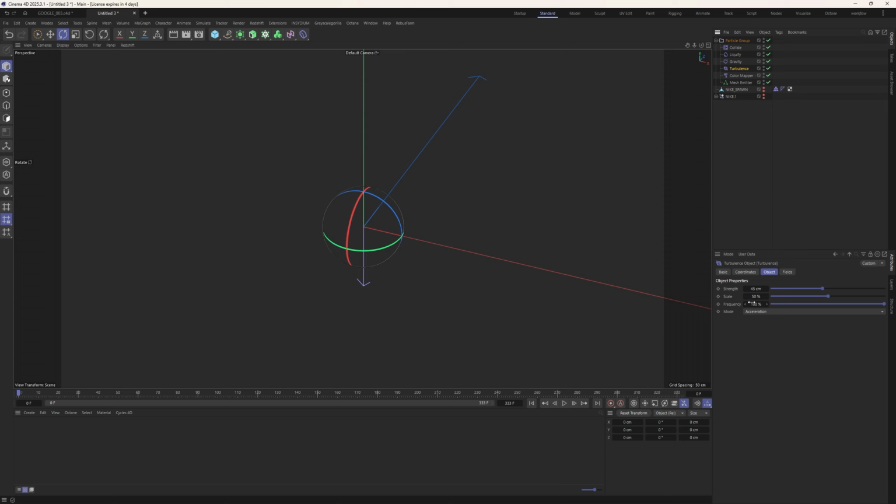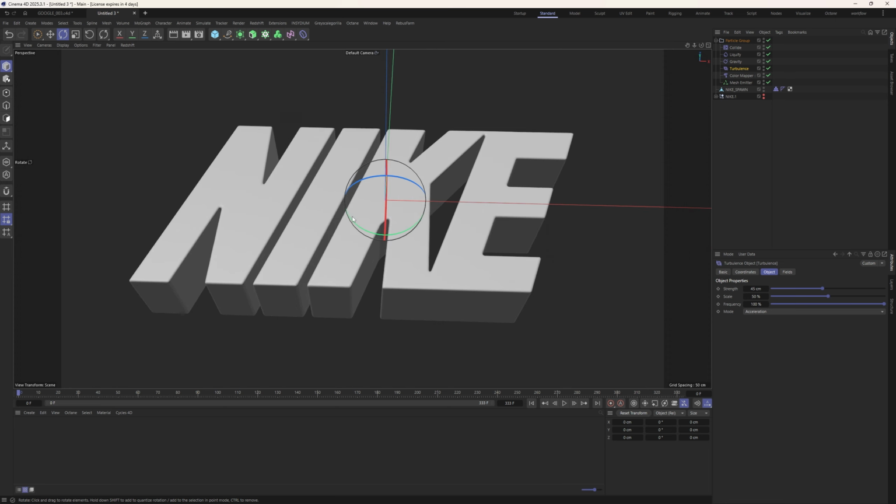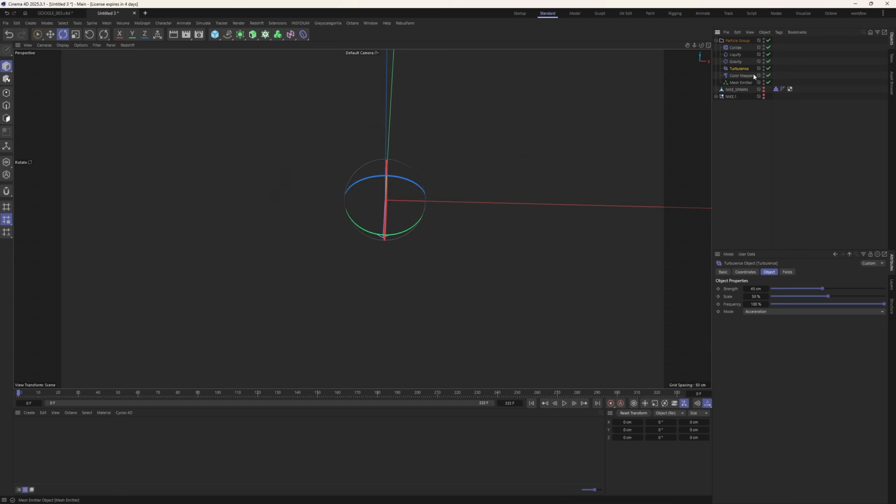Turbulence-wise, we have one turbulence on a scale of 50% with a strength of 45. That's creating quite large waves if we really think about the object here. We most likely want a mixture, and I went over this last week as well, you kind of want some large waves driving everything. But then you want more turbulent patterns in there as well. So that's what we're going for. This can be our big turbulence.